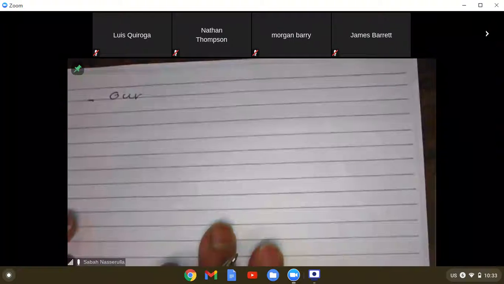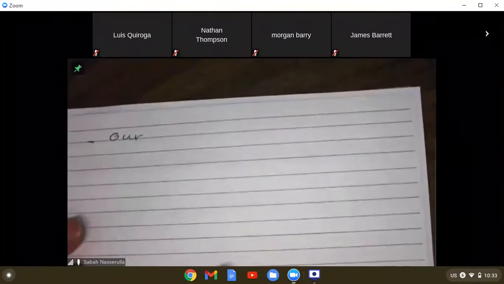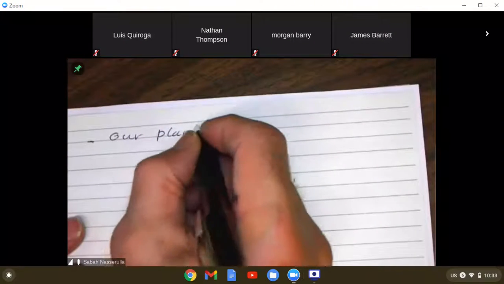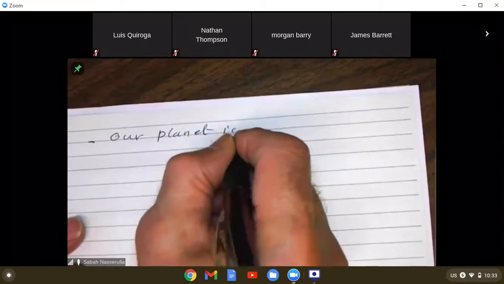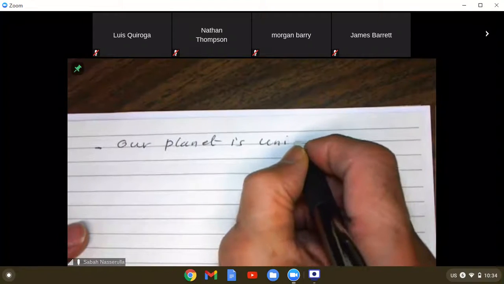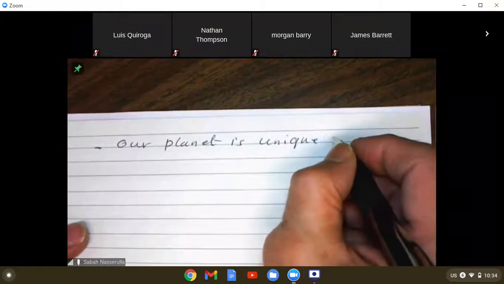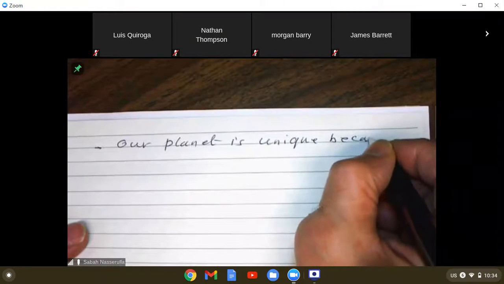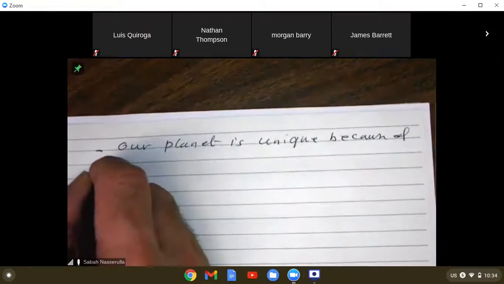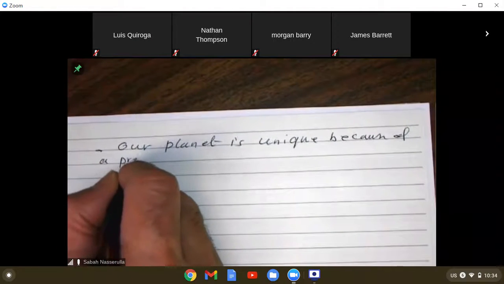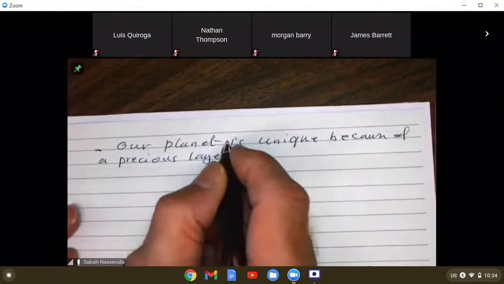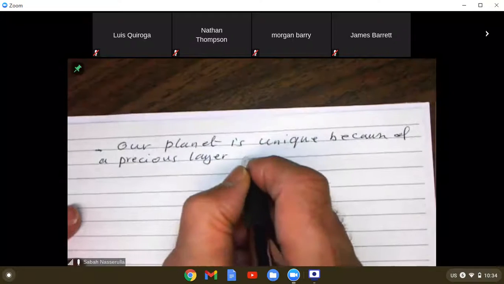Now, under water resources and water pollution, our planet is unique because of a precious layer of water.